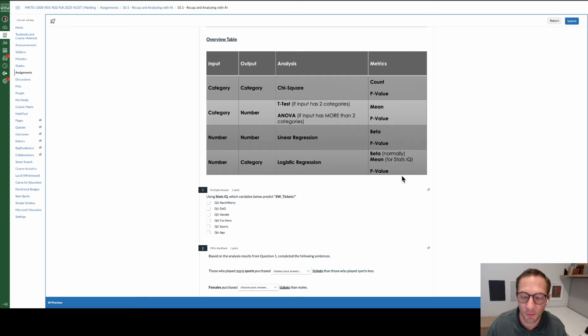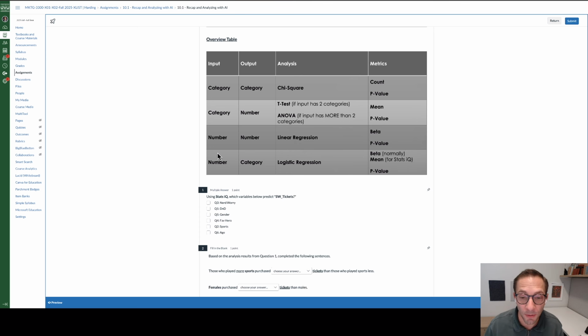But if you have a number for your input and output, so let's say how much money you spent and how much time you spend using a product, okay? So maybe the more expensive the product is, the more time you spend using it. Maybe you value it more, I don't know. So in that case, you want to know, is that relationship significant? Is it positive or negative? Maybe the more money you spend, the less time you spend with the product. I don't know. And so you'll be looking at a beta to tell you whether that relationship is positive or negative, and a p-value as well.